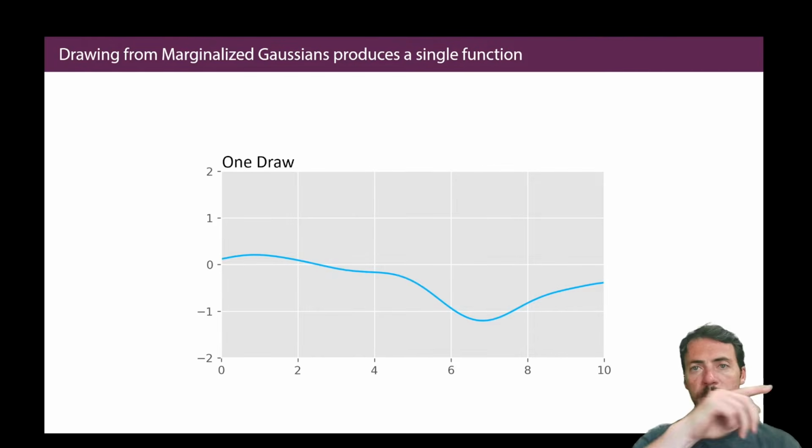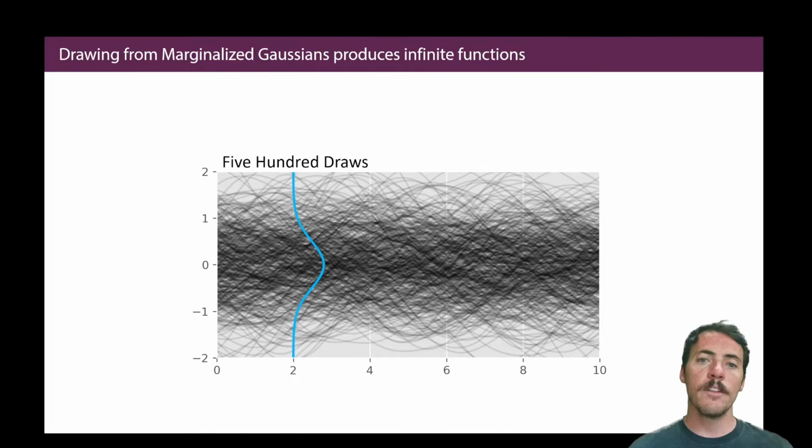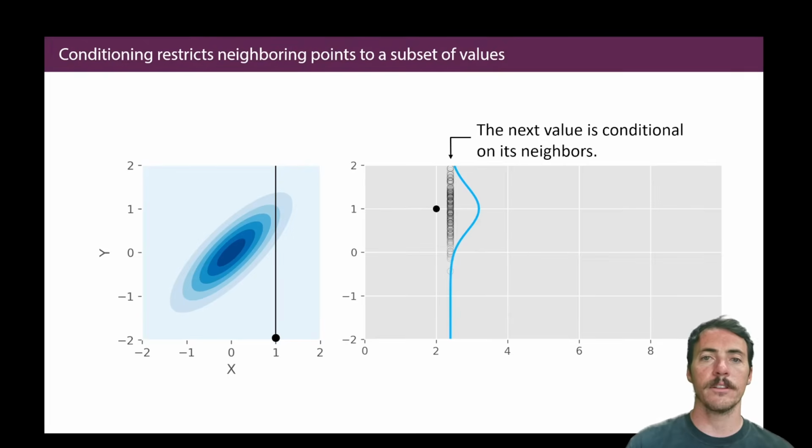Now this function no longer looks like a Gaussian curve because we drew from infinitely many, obeying their distributions at each one of those, okay? If you drew it multiple times, here we're doing 5 different draws from these marginalized Gaussians, and we're able to produce 5 different functions, right? And in fact, if you drew it infinitely many times, the overall response starts to look like, yeah, you guessed it, a Gaussian, right? Because you're drawing from Gaussians at every single point in this scenario. So the overall distribution looks like a Gaussian, okay? So this ability to sample many, many times, we're going to use it in the Gaussian process, okay?